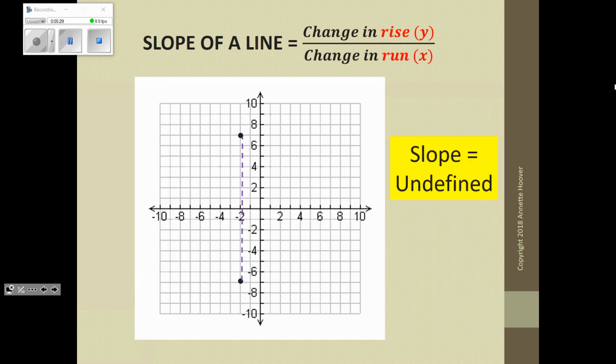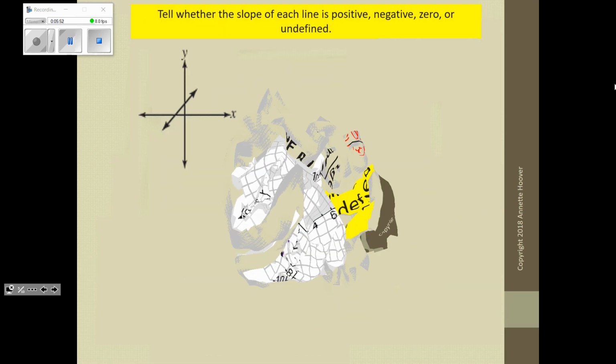Again, if you think about it as a snow skier, this was a 0 slope. You can do a 0 slope as a skier, but right here, if you were skiing, this would not be skiing, this would be falling to your death. So you can't do that in skiing, so we call that undefined. If that helps you remember which one you can do and which one you can't do, think about a skier. You can't ski that slope without probably killing yourself.